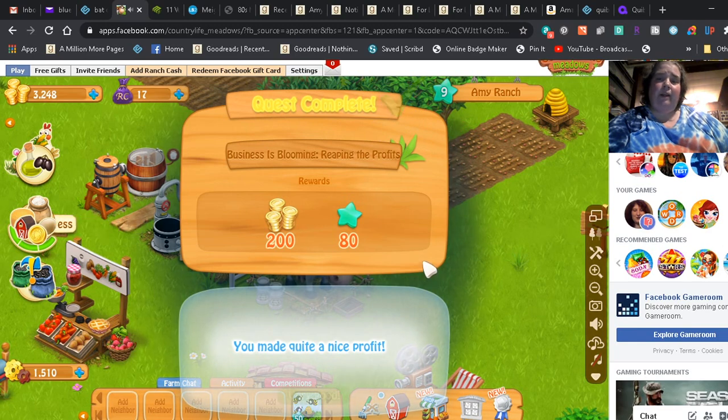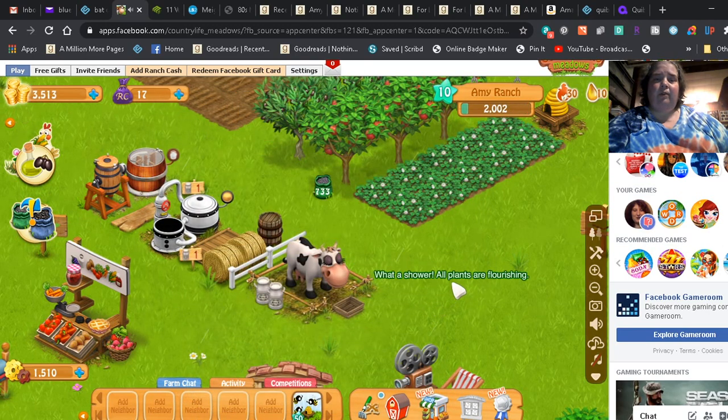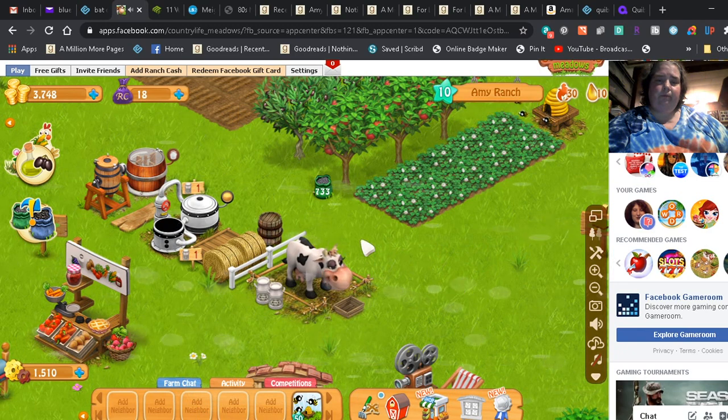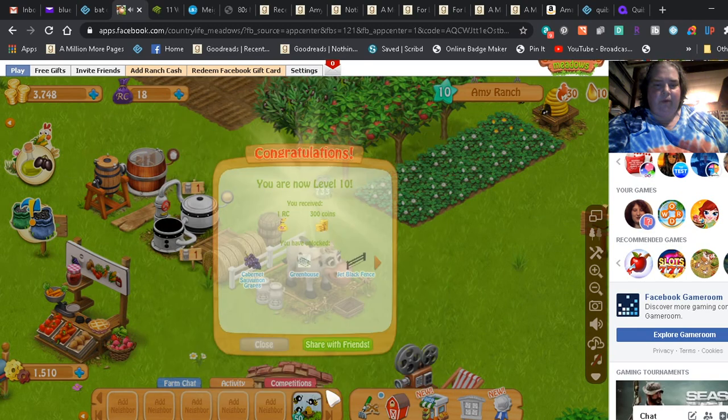Well, apparently you can move up pretty quickly in this game. At least, you know, lower levels. I mean, we just hit level 10. Now we can build a grain house and a black fence and Cabernet Sauvignon grapes.